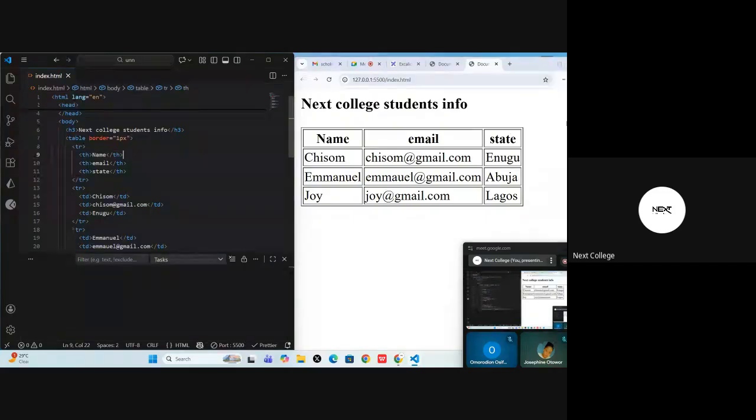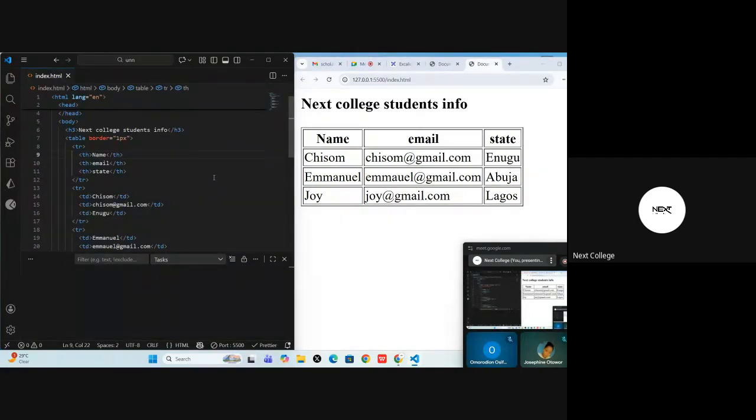Automatically, it gives it this bold nature, and makes sure that everything is now placed in the center. All the text that we have here is now placed in the center automatically. Okay, that is how you create table head.